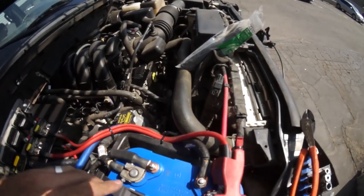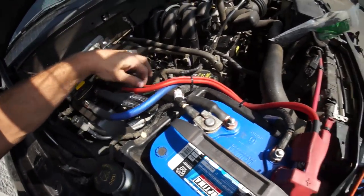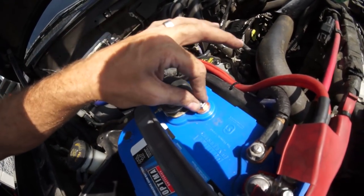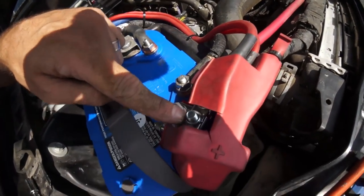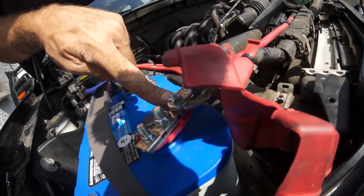So far we have our zero gauge power wire running to our base amp circuit breaker. Four gauge and eight gauge go to this post along with the factory wiring to go to the factory fuse box. This is really coming together. I'm still waiting on a couple small parts — I need some grommets — but this base amp is pretty much ready to hook up. We have our zero gauge ground on this post and factory grounds, and those both go to this factory ground right here. Now we just need to upgrade the charging cable to a zero, which will go to this center post, which is open.